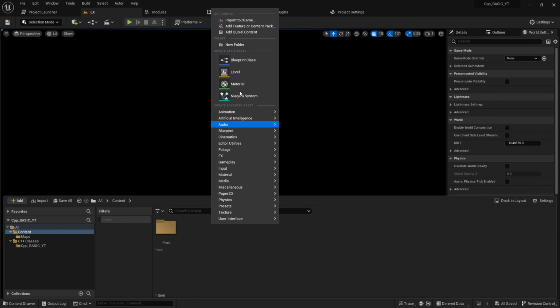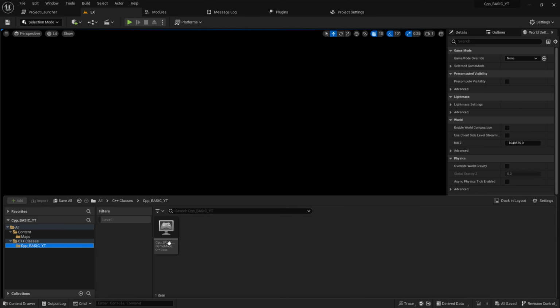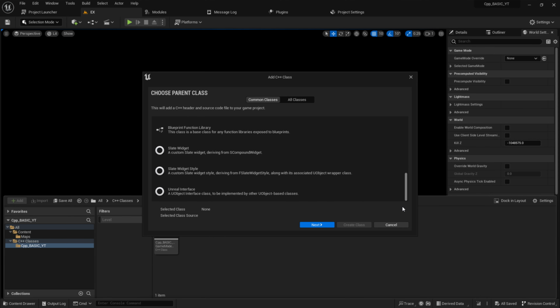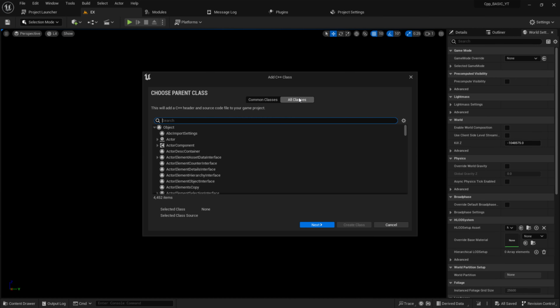Like if you right-click, you find the Blueprint class and all the necessary stuff. In C++, you also find the same in New C++ Class. Everything is pretty similar, just a UI difference. Even in All Classes, you will find all the necessary components, objects and other stuff.